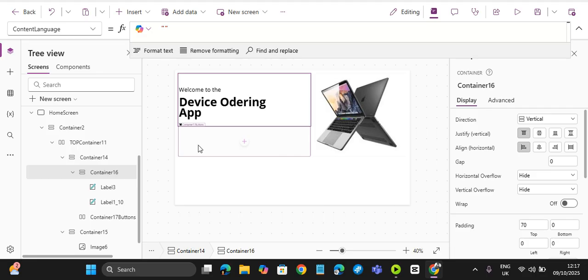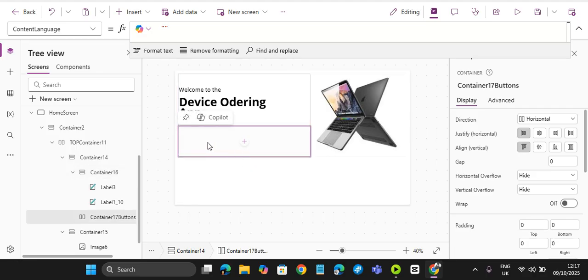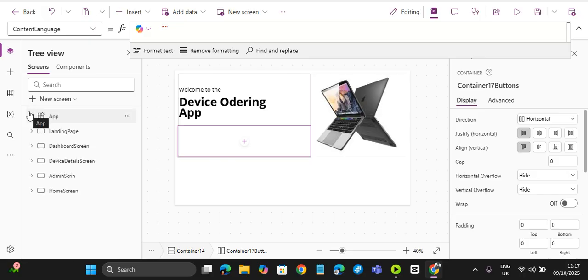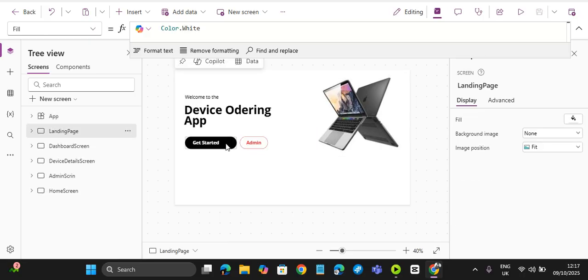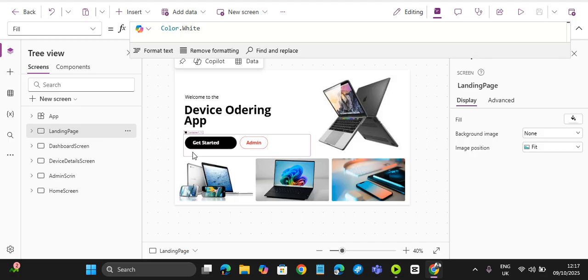Alright, so the next thing is just to add your two buttons, get started and the admin button. So you can see how easy it is. So you come back, I will just copy this. You just add those two buttons.